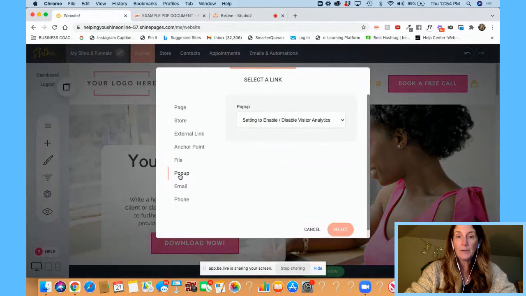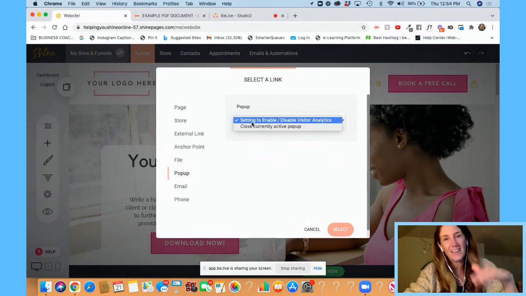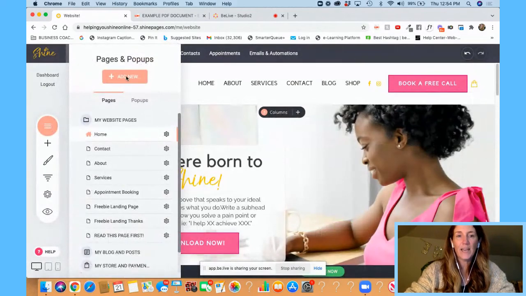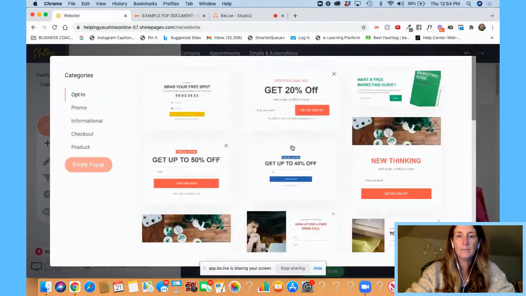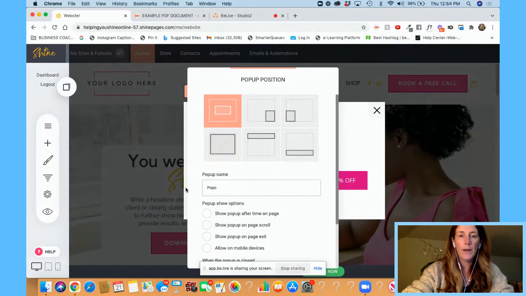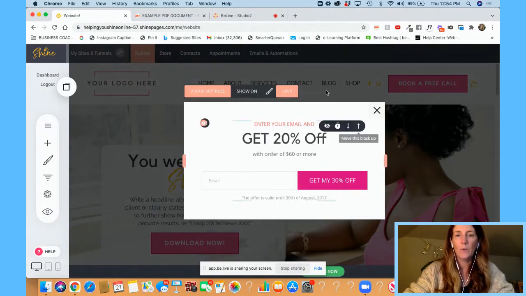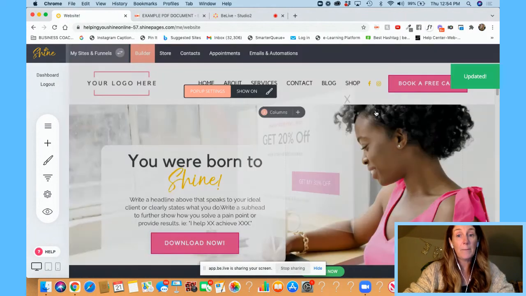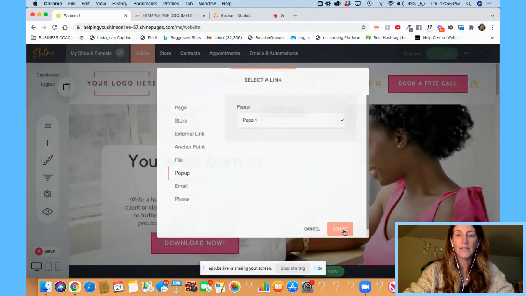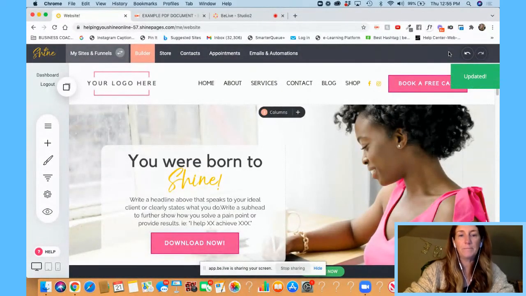Same exact thing. You are linking here. We're going to link to a pop-up. So same thing. You're going to go to your pages and pop-ups list, create a pop-up if you don't have one already, and then you would just choose that pop-up from the drop-down. So you'd create the pop-up, and then you'd link to the pop-up. You can create your pop-up over here, list of pages and pop-ups. You can add a new one, add a new pop-up. Choose from this one. Okay, let's call it pop-up 1. Set the settings, design the pop-up how you want, hit save. And now we have a pop-up, and I can link to that. Link to a pop-up, pop-up 1, select. That will then pop that pop-up up.